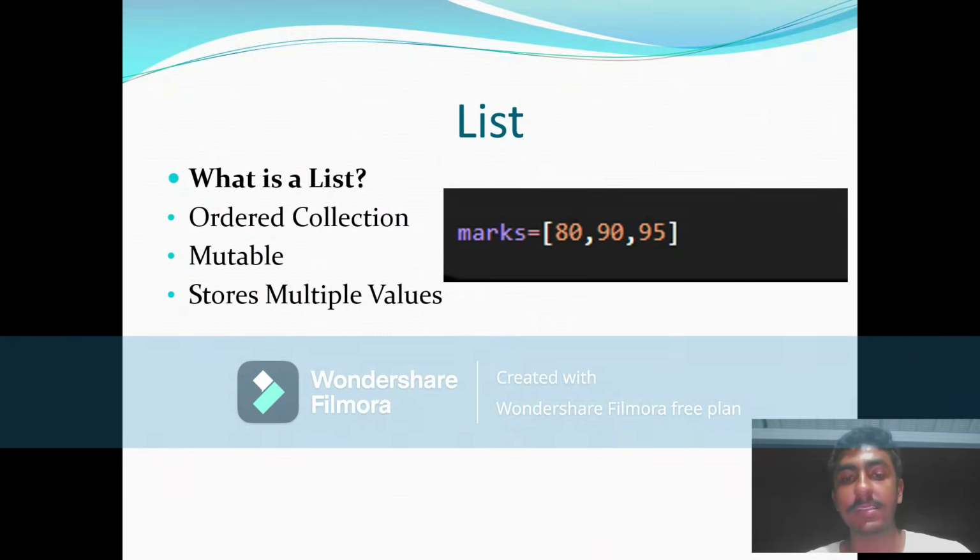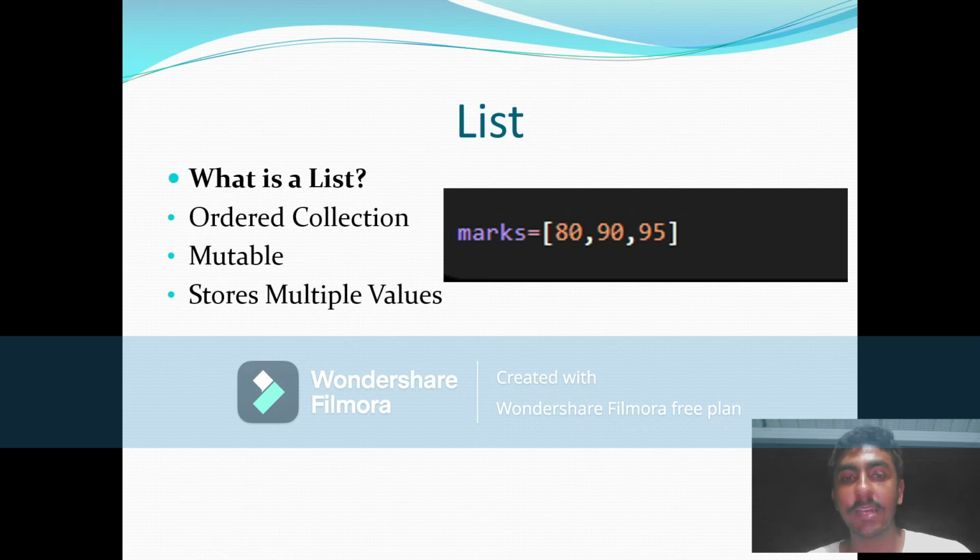The PPT says lists are an ordered collection. That's what ordered means. Let's suppose we create a list fruits equal to apple, mango and orange. Notice the order: apple comes first, mango comes second and orange comes third. Python remembers this order. So whenever you print the list, the values appear in the same sequence. This is why the list is called an ordered collection.